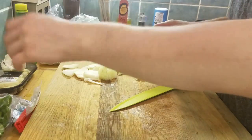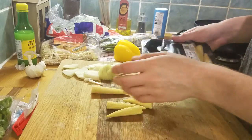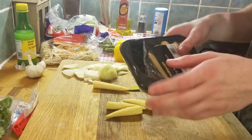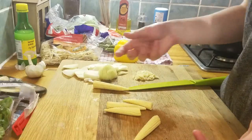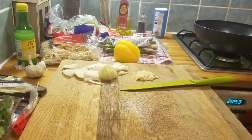Alright. Next, we'll probably want to just chop up the corn and asparagus. Corn and asparagus, fantastic. Bit expensive. Asparagus is starting to come into season, actually, so you see it getting a little bit cheaper if you live up north, you know, UK, Northern Europe and stuff. I don't know about where else in the world it's grown. I know it's at least grown here fairly commonly around the summer/autumn time, so it tends to get a little bit cheaper.